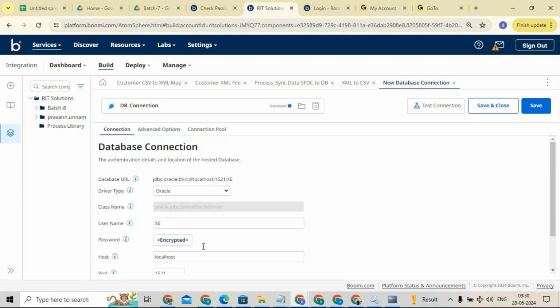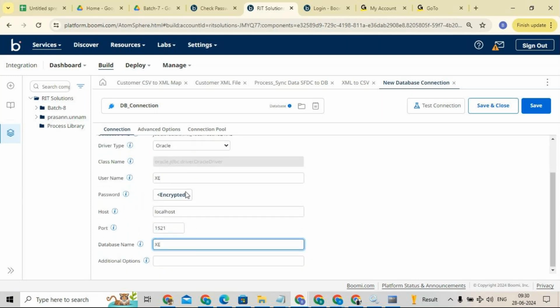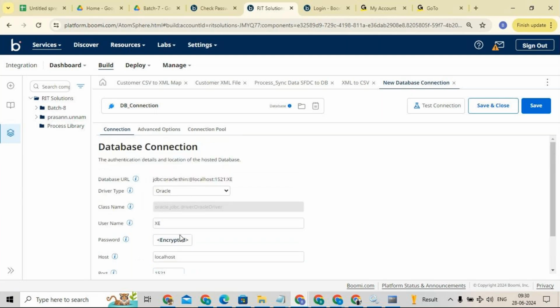XT. So how can we check whether this connection is established properly or not? By using test connection. For some of the applications, for some of the connections, we have a test connection.